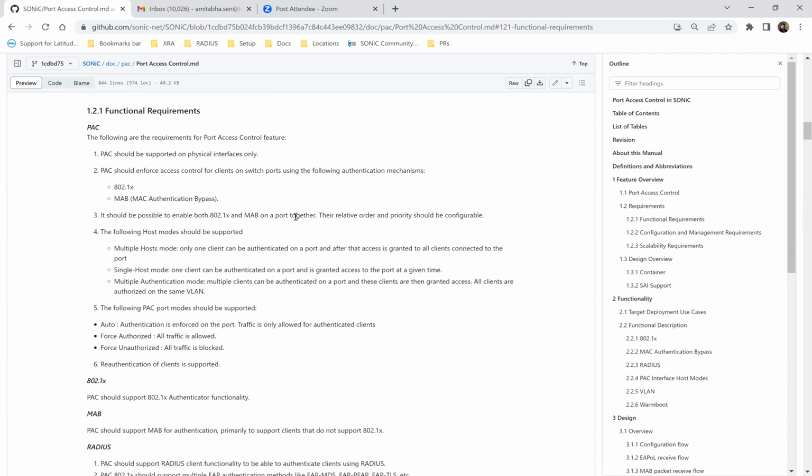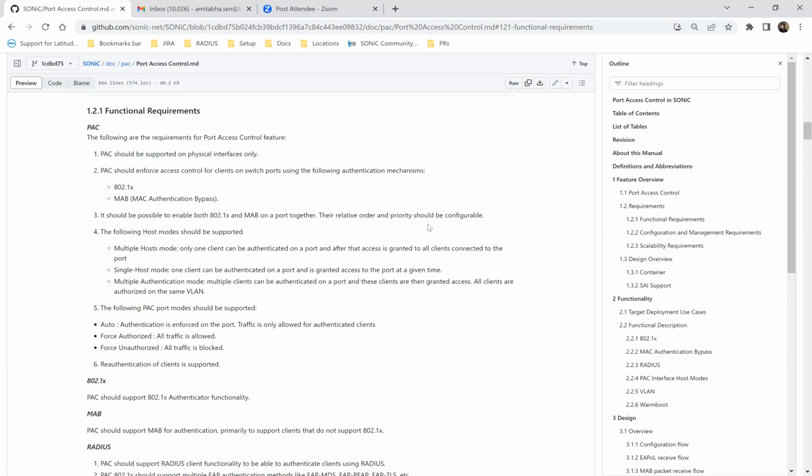Both MAB and .1x can be enabled on a port together, and their relative order and priorities should be configurable. Essentially, when you identify a client attempting to get into the network, you can decide to attempt .1x or MAB for the client first, and so on.